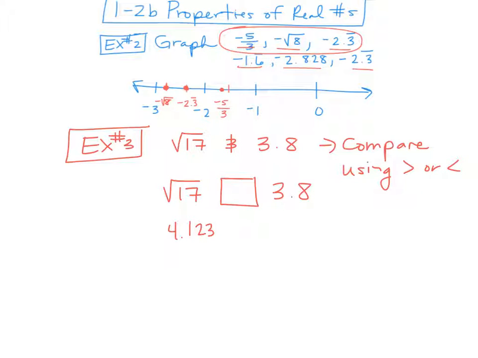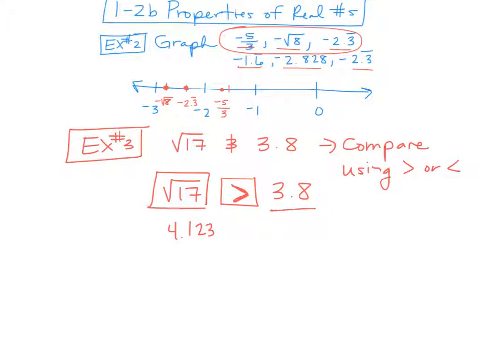Well, this one you can still use a calculator. You could square 3.8 and see where it is in relationship to 17, okay? Or the opposite side of that, this is close to what perfect square? 16. What's the square root of 16? 4. That's already bigger than this. So the square root of 17 is absolutely going to be bigger than 4. So either way, either plugging it into your calculator or just thinking logically about where we're at with our square root, the square root of 17 is going to be greater than 3.8, okay?